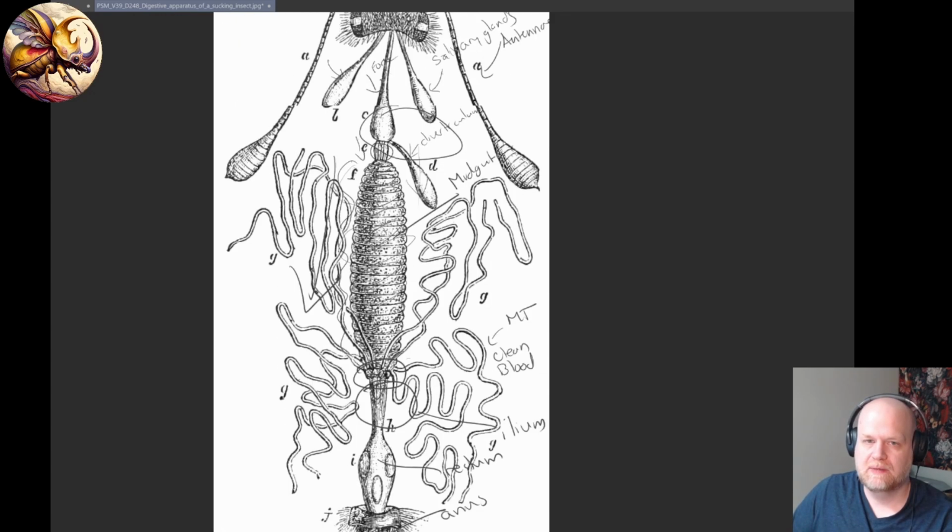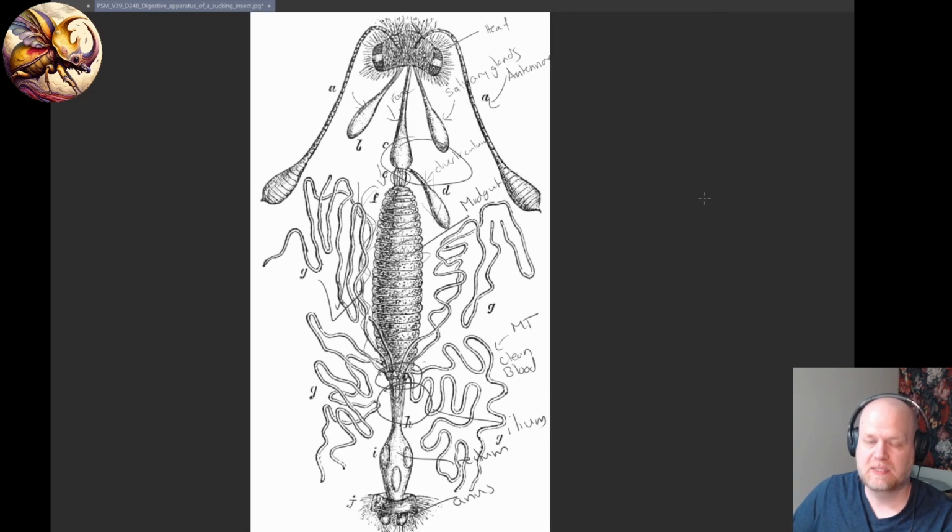With an insect, if you were to do a dissection, the vast majority of the internal space of an insect, because remember, butterfly bodies are very thin, they have big wings, but their bodies are very thin, the vast majority of the internal space is taken up by the digestive tract. And this is also true of mammals and humans. If you think about how much of your torso space is taken up by your entire digestive tract, it's actually the majority of it. Your digestive tract and lungs, basically.